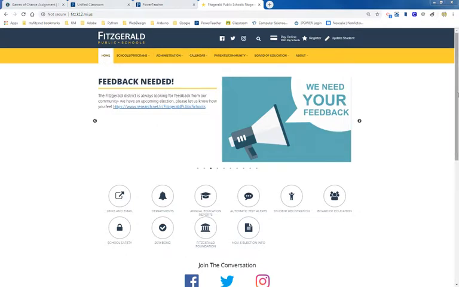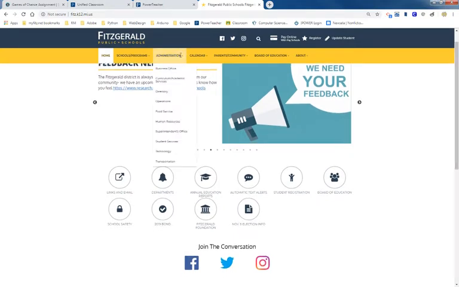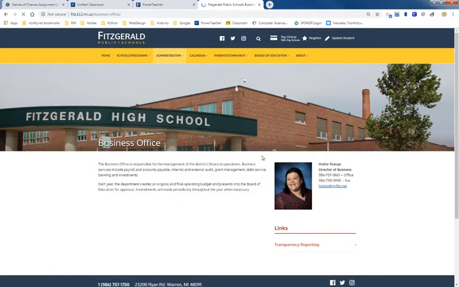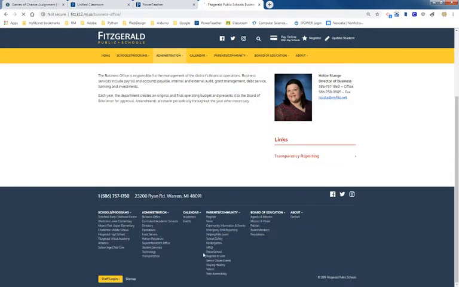You have the main content of the page, which changes based on the page that you go to when you click. And then you have this bottom portion right here with the contact information and then the site map, as it goes, with all the different pages you can go to. So this is the bottom, the footer section here.